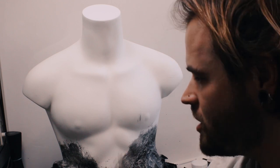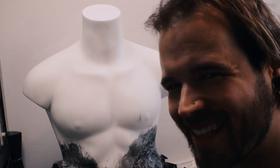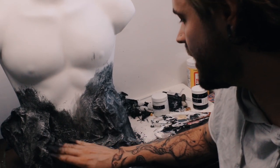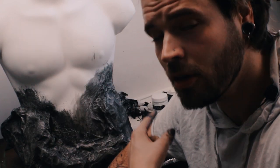I kind of want it to stand out a bit from the other stone, but still blend in, if that makes sense. So yeah, this is the stone part so far without the highlights. I'm just gonna be doing a little bit of highlights after when I'm done with this. But I'm gonna show you the mixture right now.